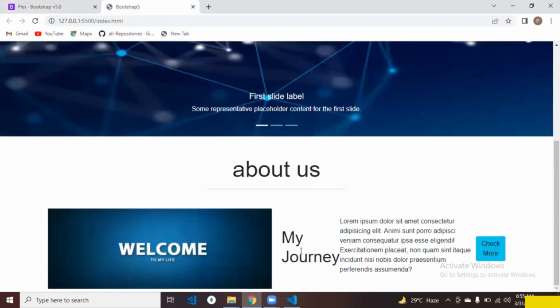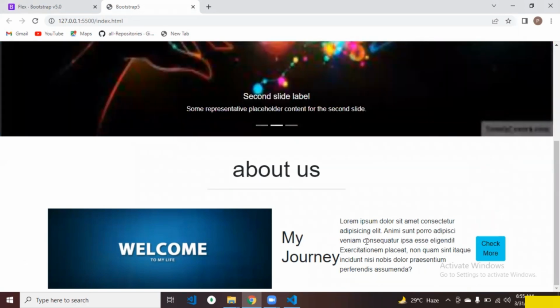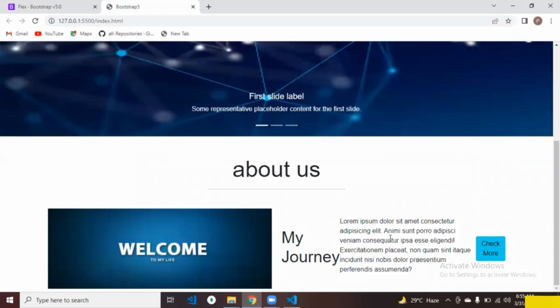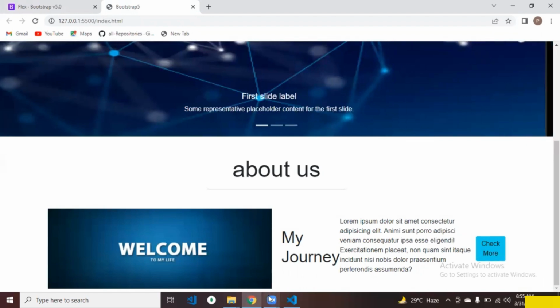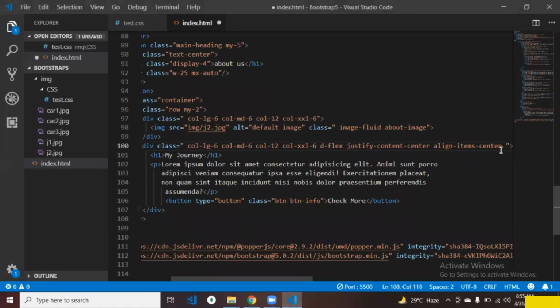You see, we have everything in one row because the default value of flex is row. But what we want is this one by one. First we want the My Journey part, then the description, and then this button. So for that, we will use flex direction.